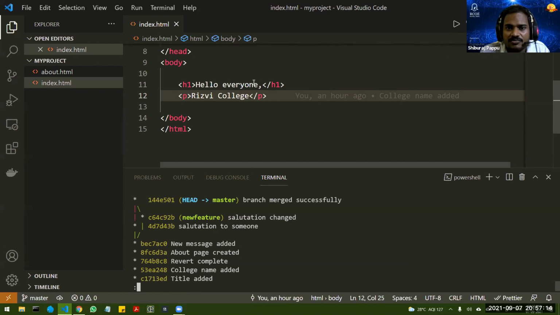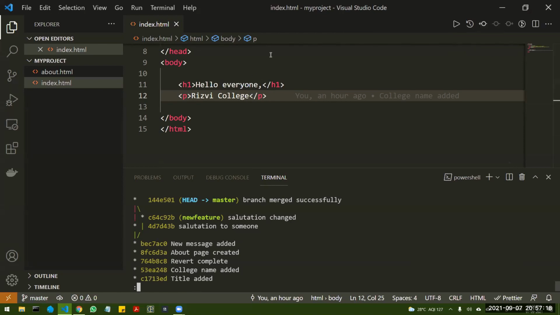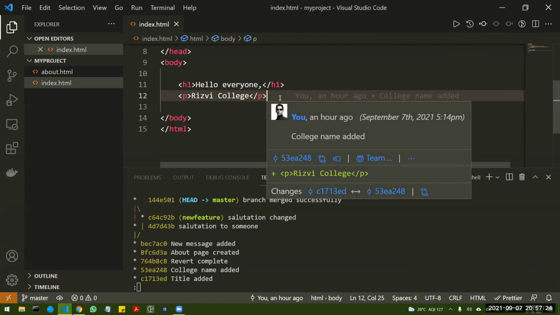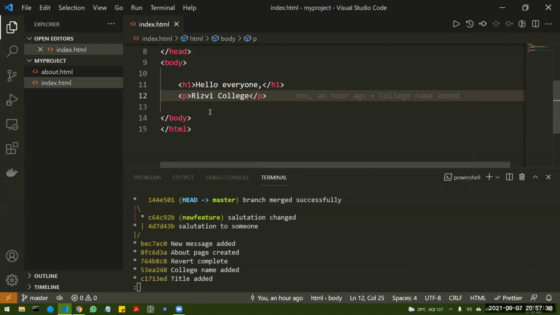Yeah, Abdul Rahman. So if there are two different developers working on the same master branch and on the same file, I have written something in a paragraph tag, Resume College, and another developer has written Resume College of Engineering, and he pushes it to the master branch.